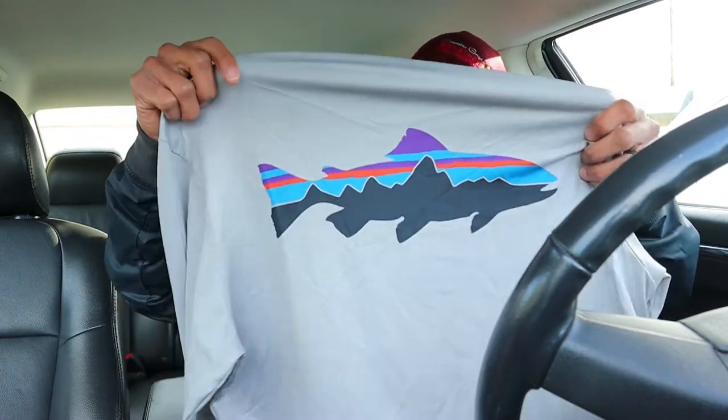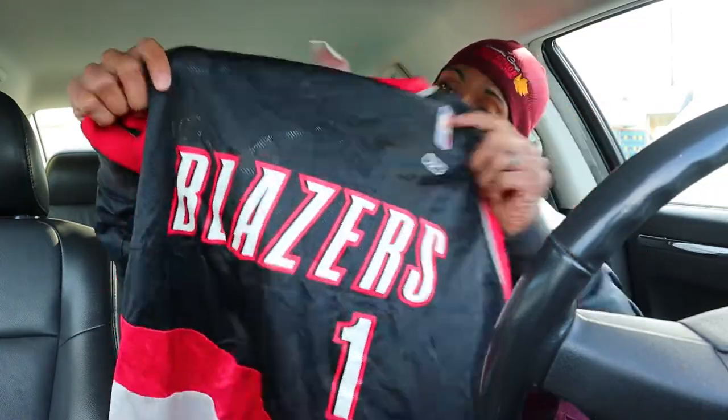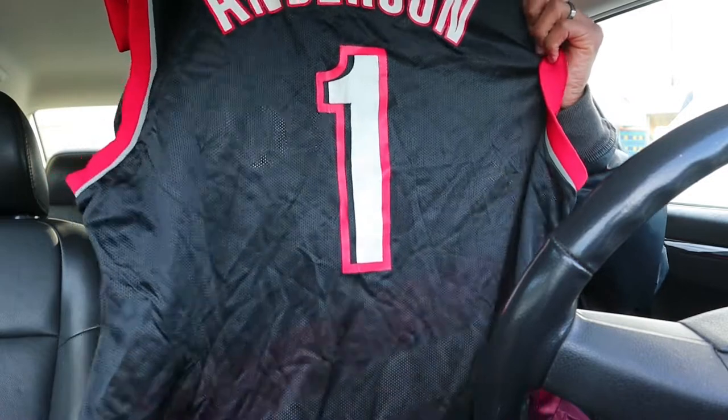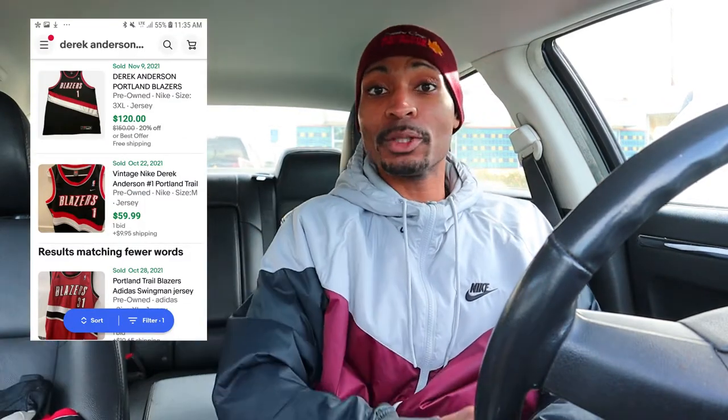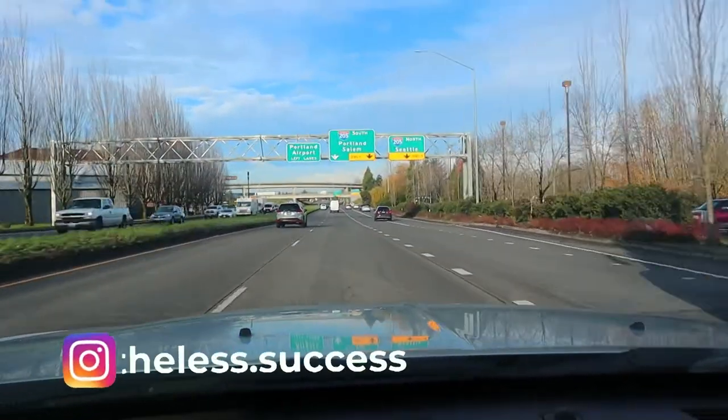I did stop by the bins first thing this morning and picked up this Patagonia long sleeve tee, looks like it's a men's medium, probably 50 cents. Also came up on a North Face pullover for women, gray and green, women's 2XL, a bigger size. And lastly came up on what looks like a Reebok Derek Anderson Portland Trail Blazers jersey — this one right here is probably super light, somewhere between 50 cents and a dollar, and the comps are pretty good. That's why when I come to the retail store I'm usually only looking for those higher price items, because you can easily find a lot of this stuff at the Goodwill outlet.